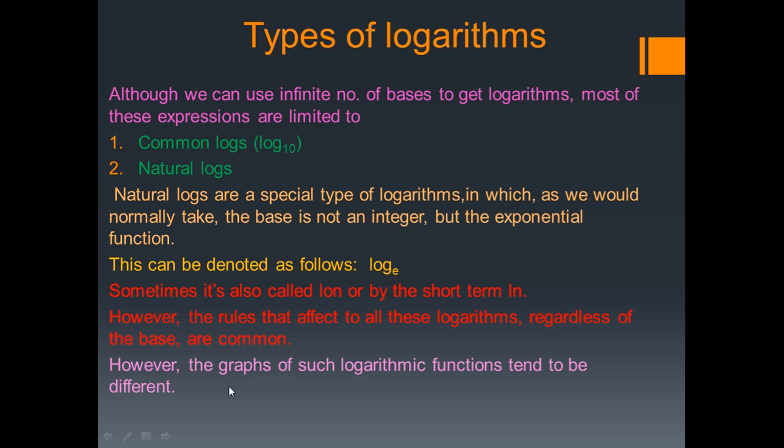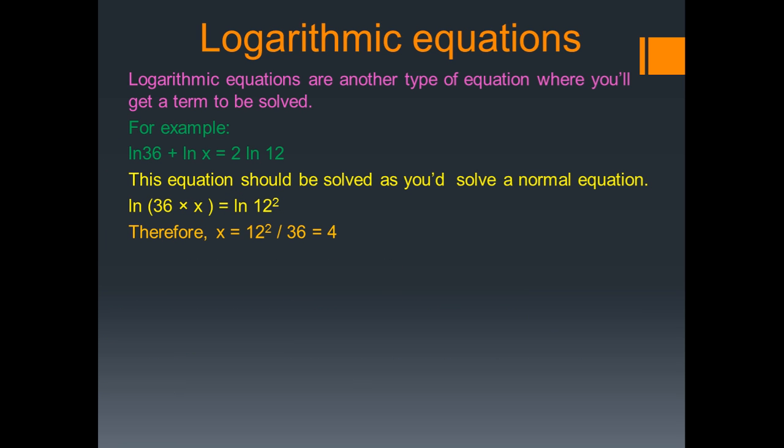Sometimes log to the base e is also called ln, and log to the base 10 is called lg. You can see that there is a great difference between log to the base 10 and log to the base e when you draw graphs of such logarithmic functions. I will not draw the graphs here, but you can observe the differences, how these logarithmic values vary for different values, and how they help us shorten the values that we get.